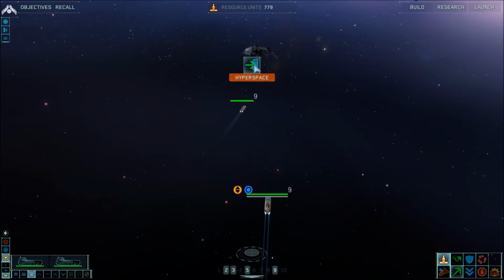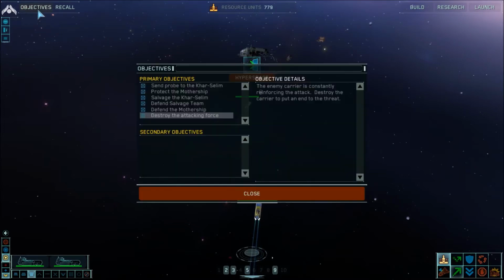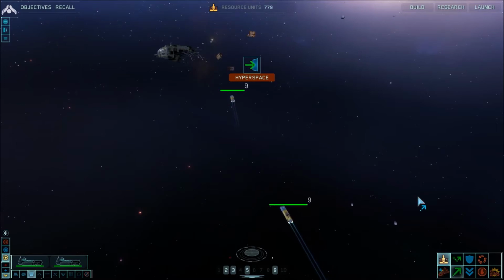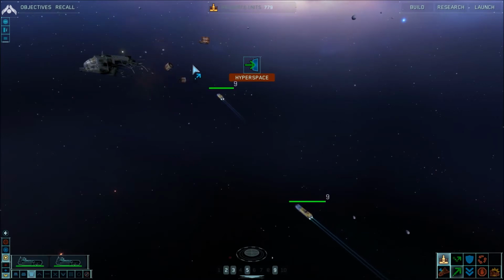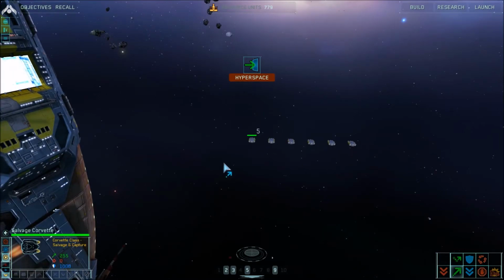I want this to go away. I don't want this here. That's annoying. Actually harvest the dust. It's a pity that there's all these things, but you can't actually salvage those with these salvage corvettes and do something with that.